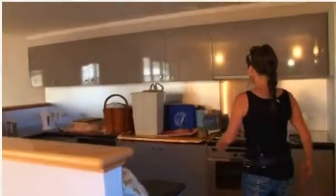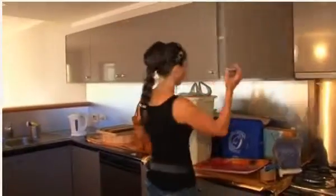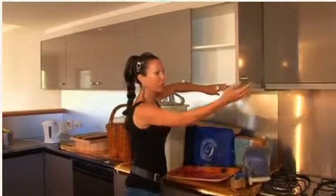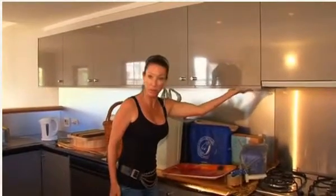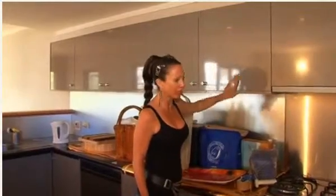Into the kitchen, we've changed all the doors. They used to be that beech wood as well, and a lot of them were quite ruined, so we've just put fresh gloss doors on, and we refaced the old carcasses. So we've left the old carcasses because we're doing this house up to sell. It's half the cost if we resurface a kitchen rather than redoing it, and we put a false bottom on the bottom to cover up all the old lining. So it looks like a brand new kitchen.